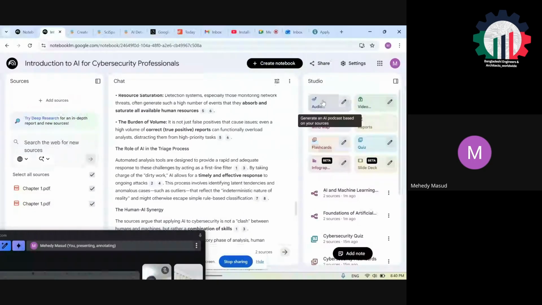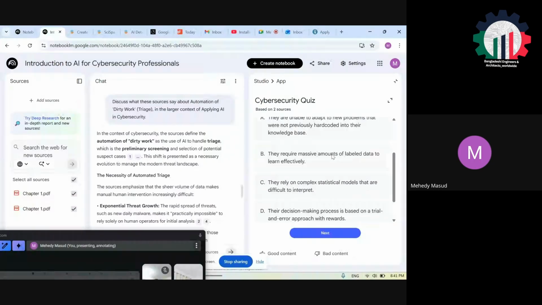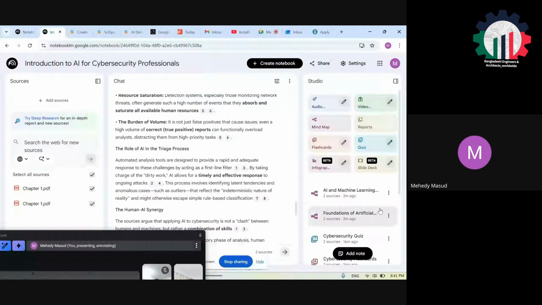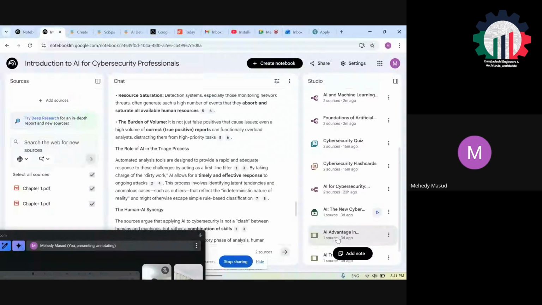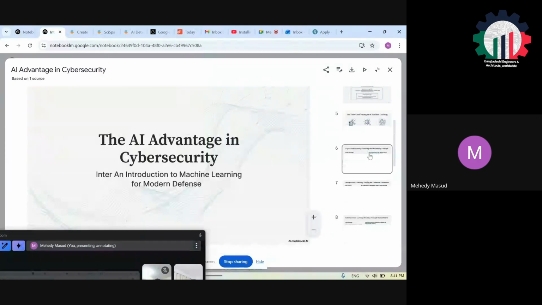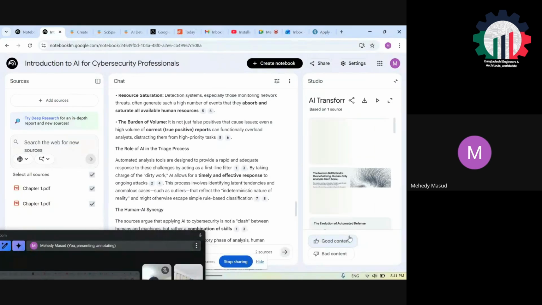Thirdly, it can generate an audio podcast. If you generate the podcast, there will be two people talking to each other, asking questions about the topic and answering based on the content. It can generate quizzes. These are basically multiple choice questions, but you can also generate short answer and essay questions, and it will also show you the answer. I found it very useful, and it can also generate infographics. For example, slides, basically about 15 slides from this PDF file. Oh, this is the slide, sorry.